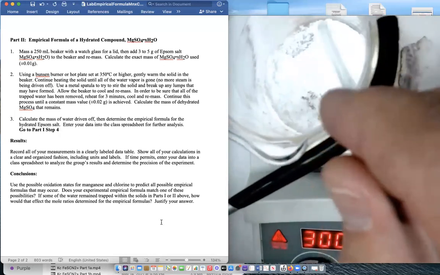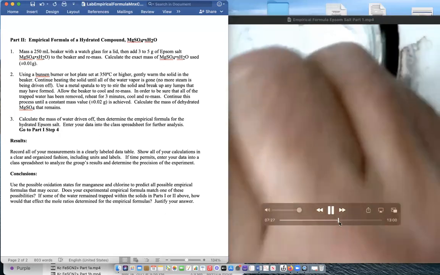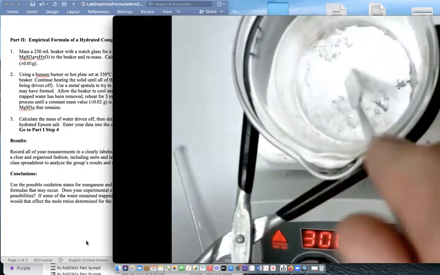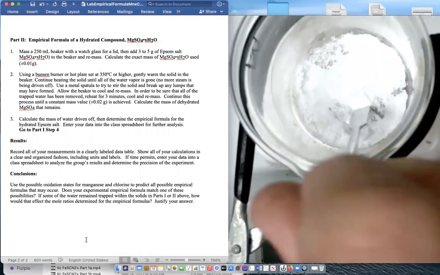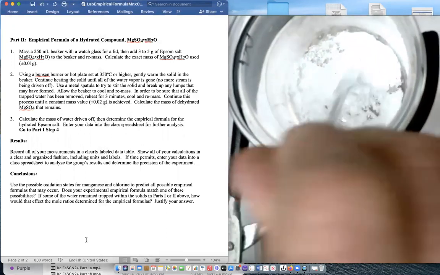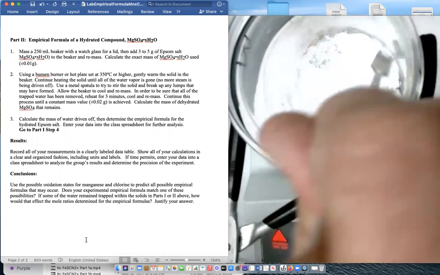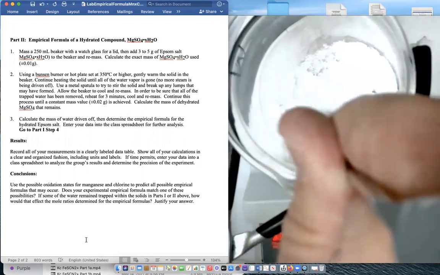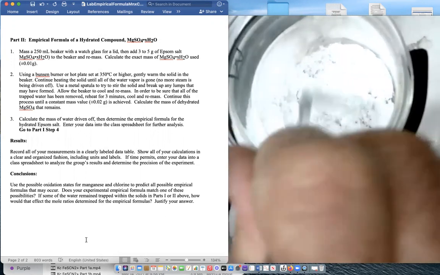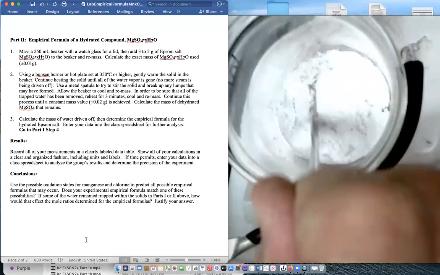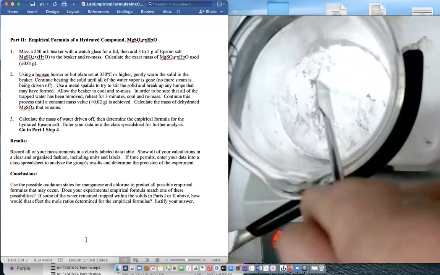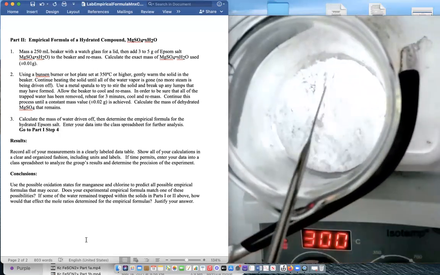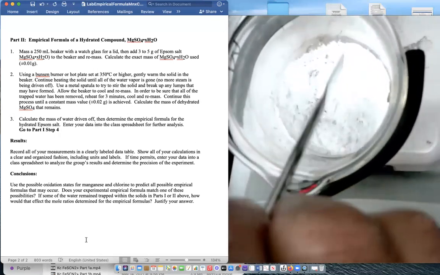I'm trying to use a stirring rod initially here in terms of that setup, but I want to try to avoid it at the point where it gets to the stage that it's pretty hard. If I use a stirring rod, I might break it. So I'm actually using a spatula, and I'm trying to break away the grip that has formed between the glass and the solid as the moisture is starting to drive out. So you scratch it, you break it up a little bit, you put it in, you twist it. You're trying to break that interaction between the magnesium sulfate and the silicon dioxide of the glass.